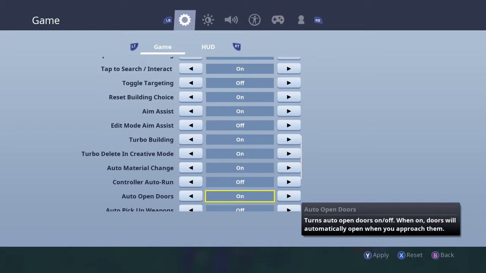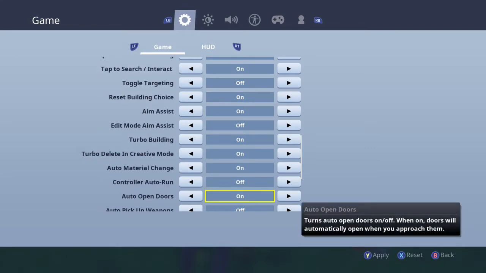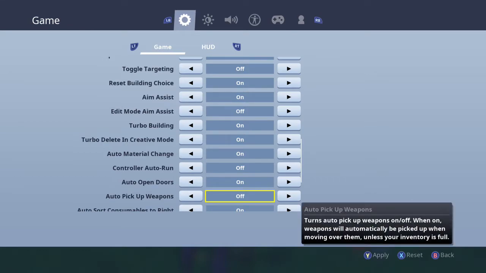Auto open doors I have on, just so I don't have to press the interact button to open doors. I have it on. As soon as I go near a door, it opens. You can have this off or on. It doesn't really matter. Auto pick up weapons I have off.